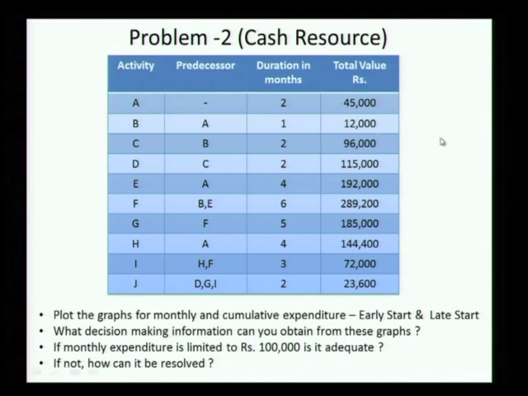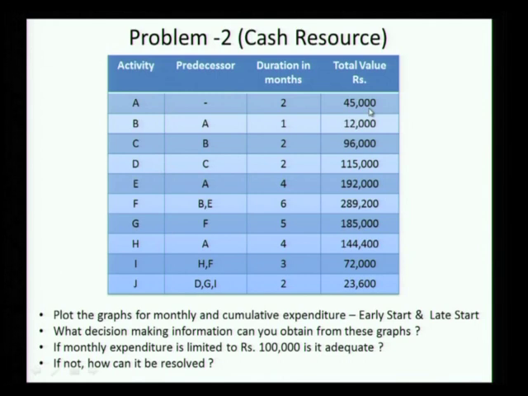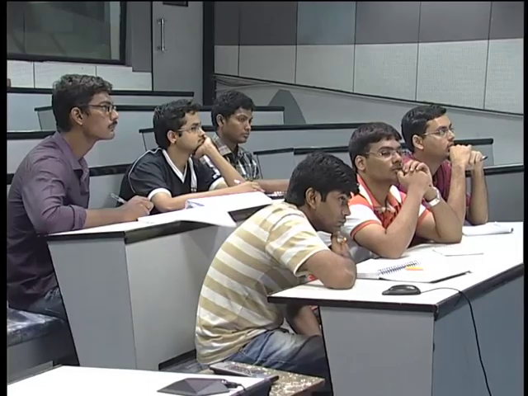And once we do this, if you go back, the problem statement says the total value of money for activity A is 45,000. This is spent over 2 months. Okay, so unlike where we said the daily requirement of a truck was 2 per day, here this is the total value of that activity. If we want to find the monthly expenditure of cash, of the money that is going to go, what do we need to do? How do we need to apply the same principles of resource? You assume a linear. Yes, so that is the first task.